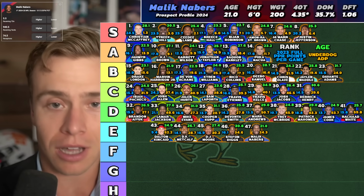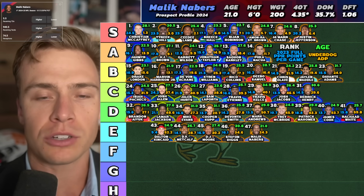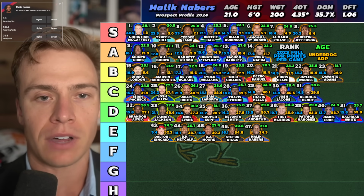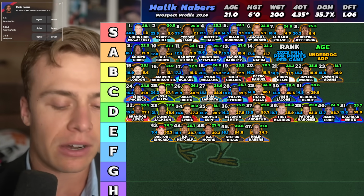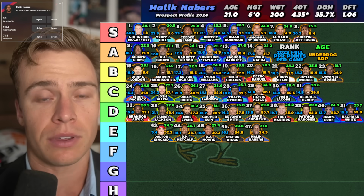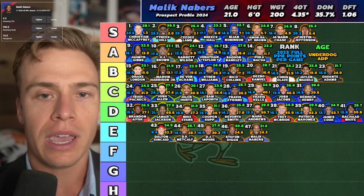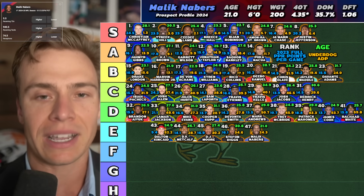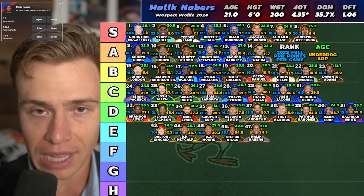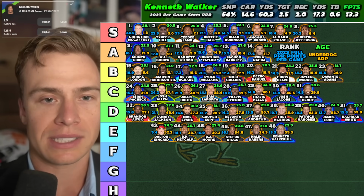If you're drafting on Underdog, where Malik Nabers is going in the second round, where it's a half PPR format and we are trying to chase touchdown upside, where sportsbooks are projecting out the Giants to be a bottom 5 offense in the NFL this season, it's very, very difficult for me to get behind taking the most expensive rookie wide receiver that we've seen over the past decade outside of Marvin Harrison Jr. in what should be a horrendous offense where the quarterback has never supported a top option in fantasy. So round 2, I don't like. Rounds 4, 5, 6, I'm in love with. Now, Kenneth Walker will be our next guy at 47.